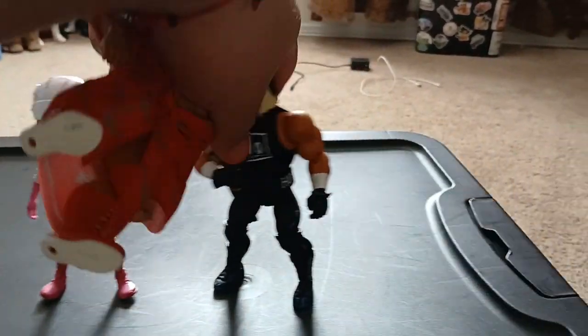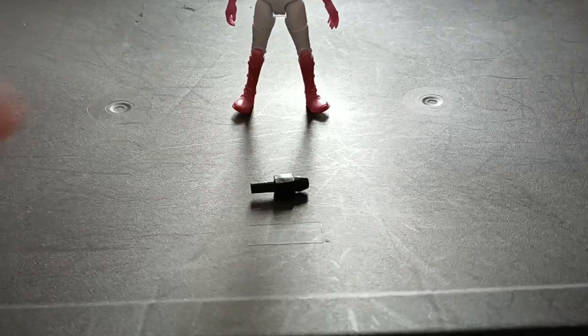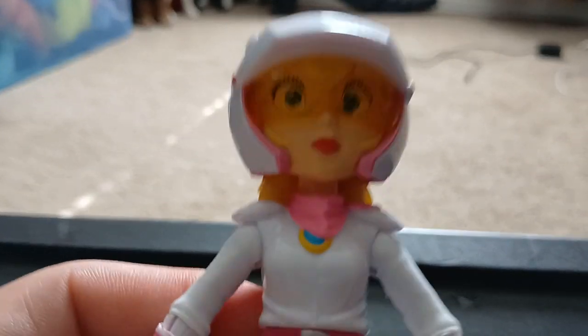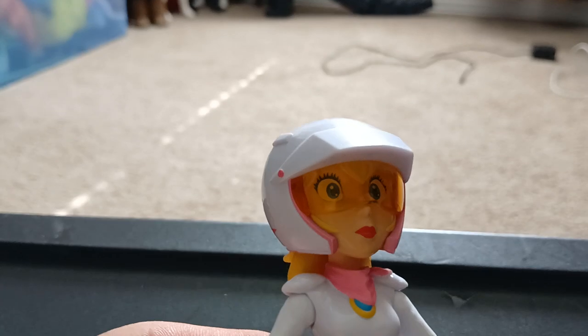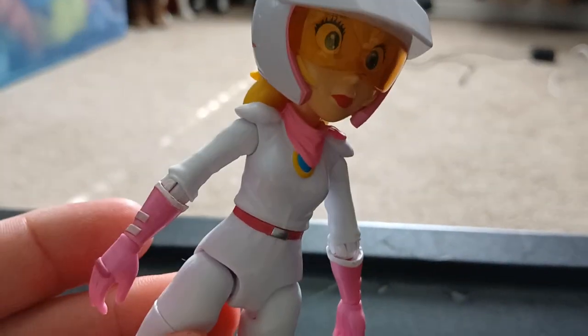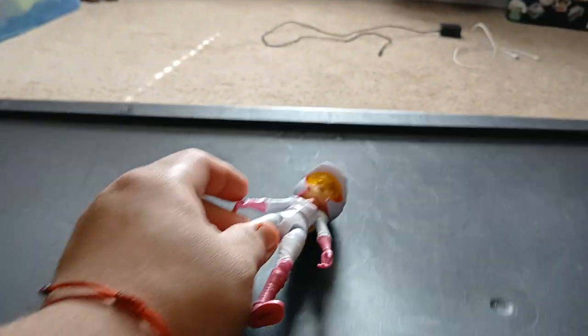And if I take both of these guys out of the way, and I just drop Ric Flair's microphone, and yes, I really like this figure because it looks pretty nice and pretty amazing. And so far, it was totally worth getting. And that's pretty much it for this review.